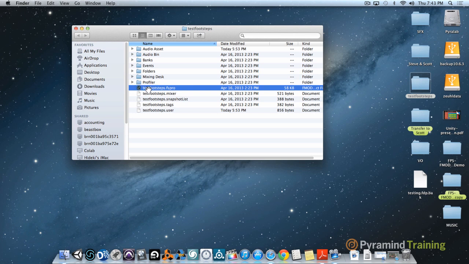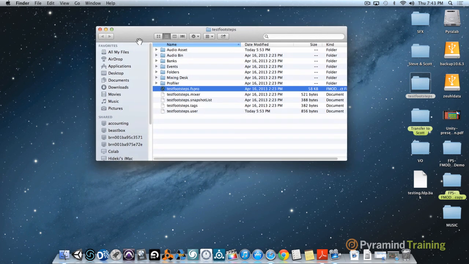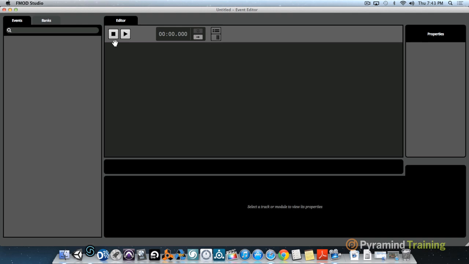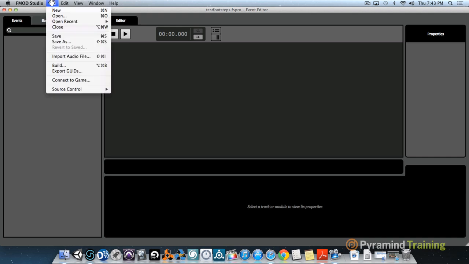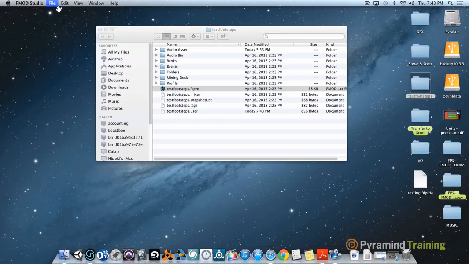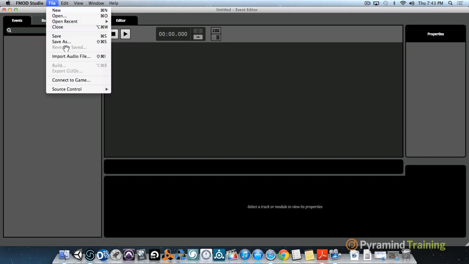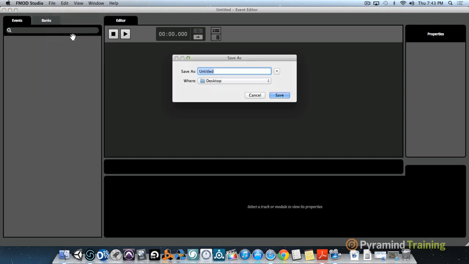Anyway, another really, really useful thing about this program is that when you create a file, which you can very easily do by going here. Usually when you go into FMOD Studio directly, it'll always come up with a blank file. And when you save a new file, for example, if I say I want to make a new project, and then I want to save this project, and I'll just call it new project for now. So I save it as new project and I stick it on the desktop.